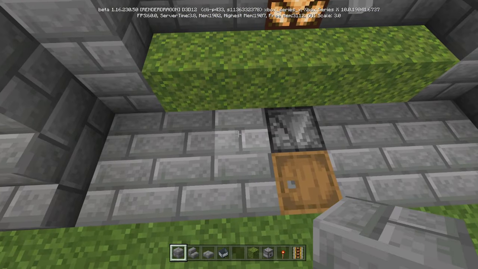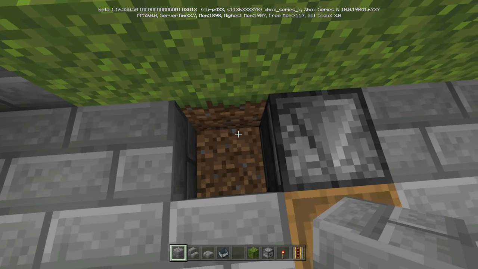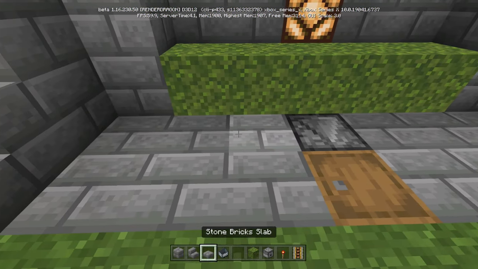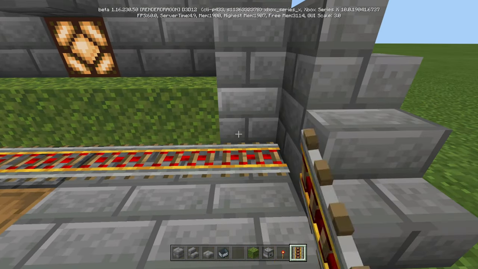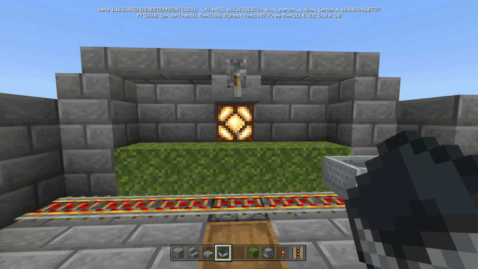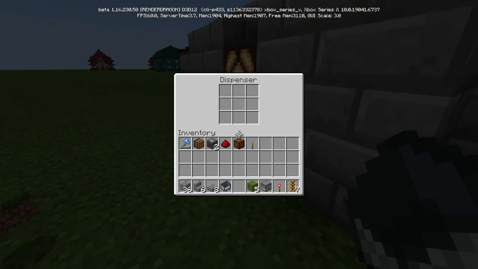Okay, and now break any one of these, doesn't matter which one. I'm going to break this one right next to the observer. Two down, you're going to put a torch, put the stone brick block back, and then just go ahead and run your powered rail going all the way across. Place down your minecart, and you're good to go. That's it. So all you want to do is fill this back here, this dispenser, with bone meal.